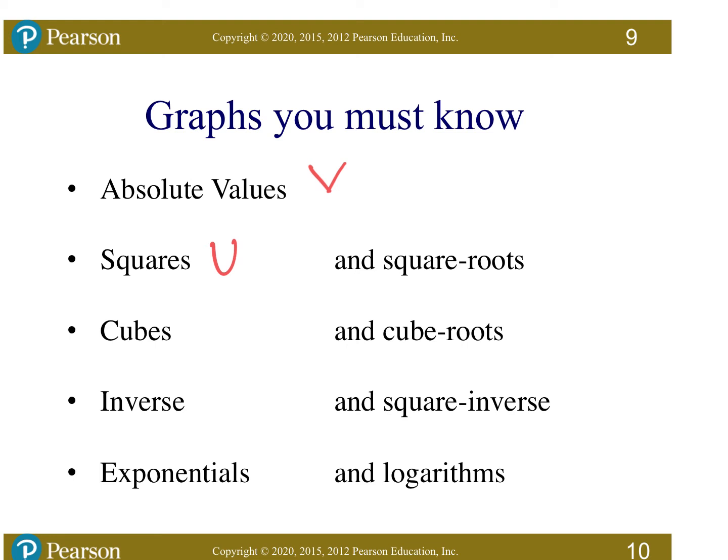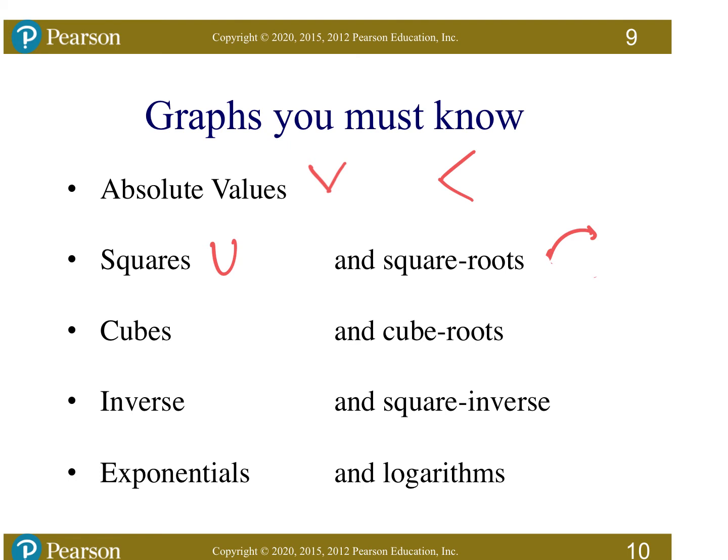Going with a square would be a square root. Just like you can't have a sideways V, that doesn't work. You can't have a sideways U either, because a sideways U also fails the vertical line test. But you can have half a sideways U, which is what a square root graph looks like.